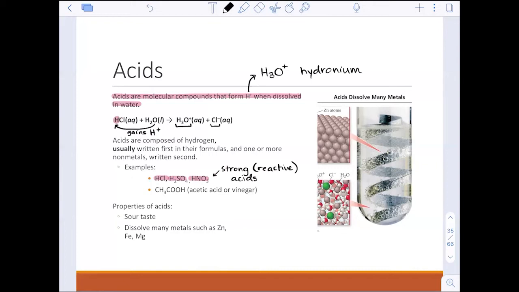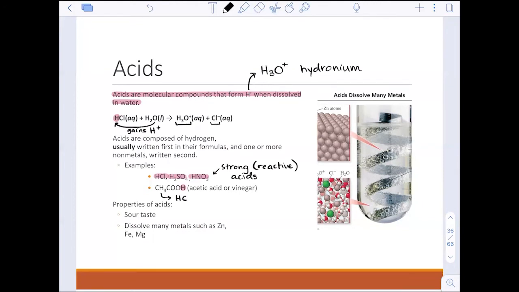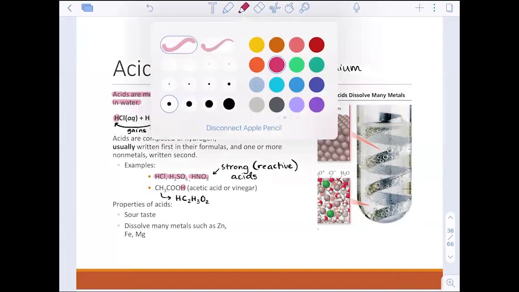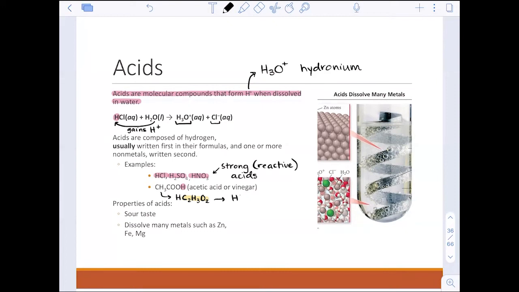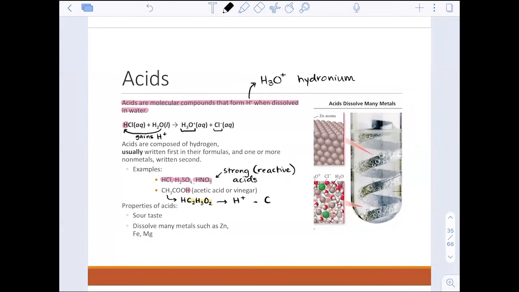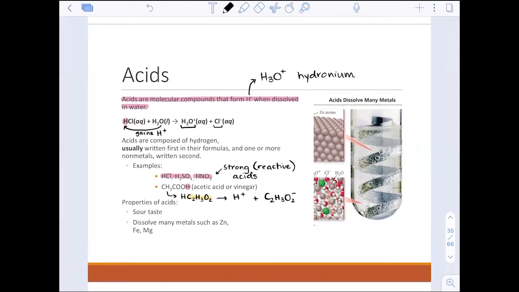Acetic acid, CH3COOH, is household vinegar. Now, another way to write acetic acid, this is that 1% of the time where this formula, how it's written, the hydrogen that would be the acid is this one. How most textbooks tend to write this, or how I tend to write this, is HC2H3O2, formulating this structure based off of the acetate anion, the polyatomic acetate anion that we saw before. So again, when it reacts with water, we can think of H plus and C2H3O2 minus being the anion that gets removed.